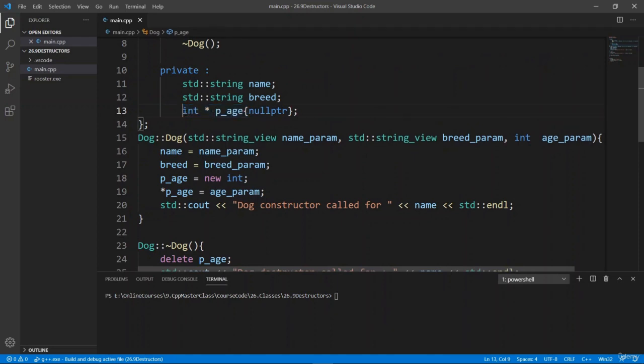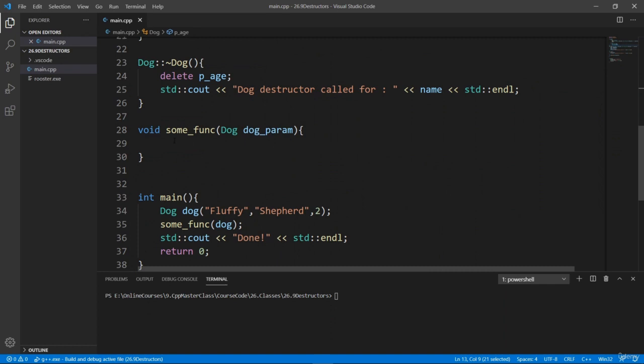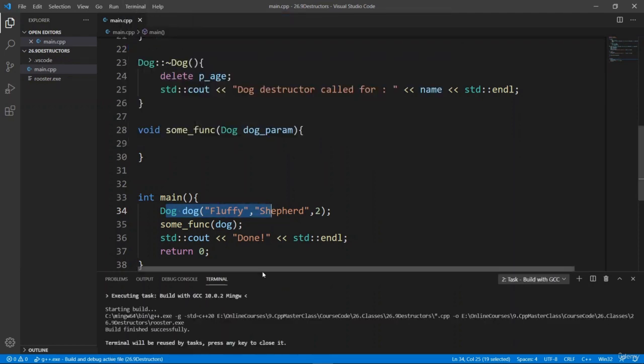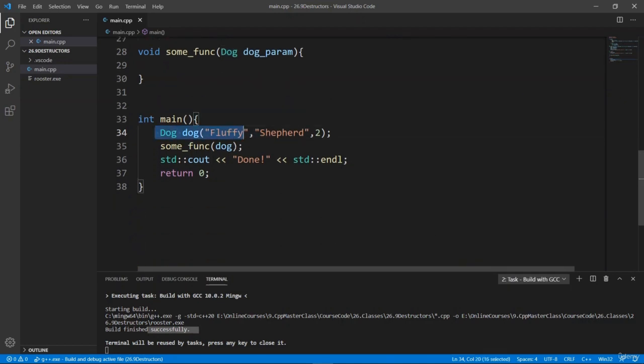The problem is going to come to this pointer here. It's going to copy the address, and it's not going to copy what is pointed to. And this is going to be a recipe for a disaster. I don't really want to go through this right now, but if we try to run this program, it's not going to work like we expect. For example, if we pass Fluffy here, we're going to see things that we don't expect. So let's try to build. We're going to build with GCC, and the build is good. So what we expect is to have the constructor of Fluffy here called, and we're going to copy the dog object for use in SumFunc here.